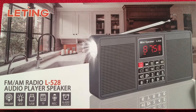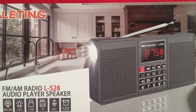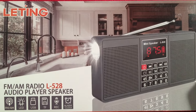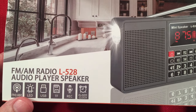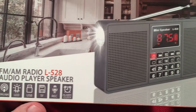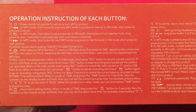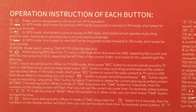So wow, that was a great deal. If the black one goes on sale like that, I'll post it. But definitely keep your eyes open. It's definitely worth $12, $15, and even $20. So let's take a look at the box here. FM AM radio. You got LED, USB, TF, recorder, alarm clock. It even has an alarm clock. Awesome. And this box, it's funny, it has directions on it, which is fantastic. So if you lose your manual and you keep the box, look at that. It's all right there.